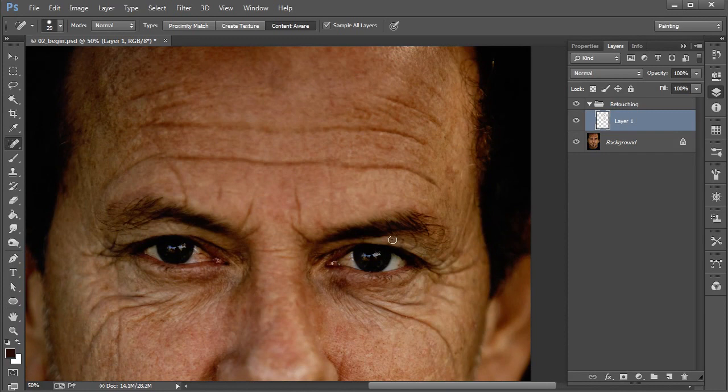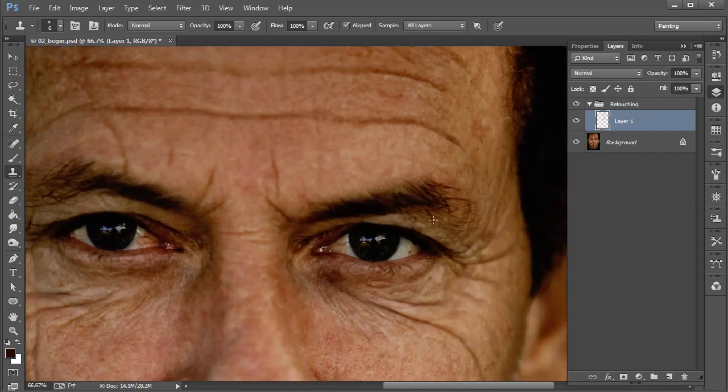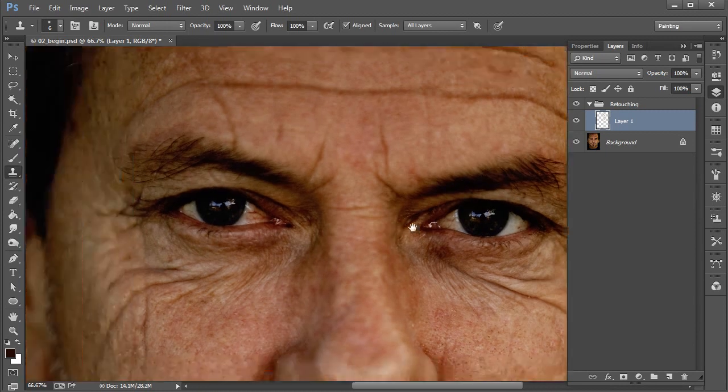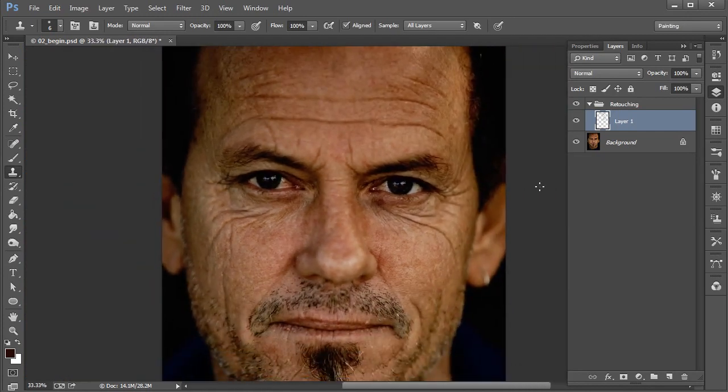It's cleaning up some of these little hairs that I see around here. Now, this is a defined edge right there, so this is probably where I would use the clone stamp tool, so I can make sure that edge doesn't become fuzzy, smudged or blurry, which can result if I were to use the healing brush tool or the spot healing brush right in here. Same thing coming up here to the edge of the eyebrow. All right, so we'll go ahead and make another comparison here.